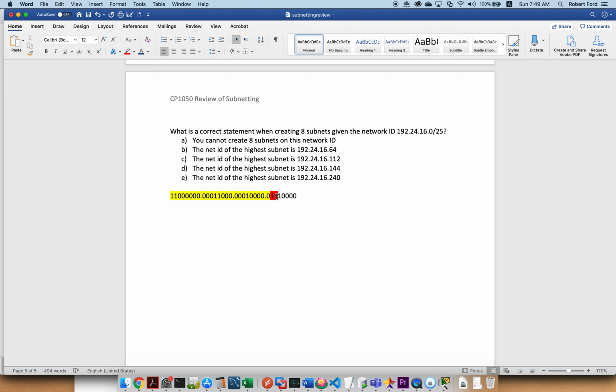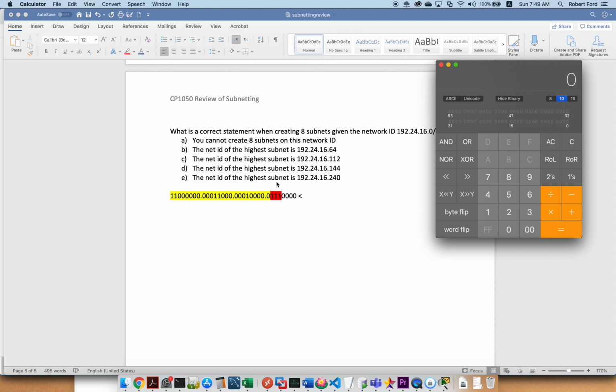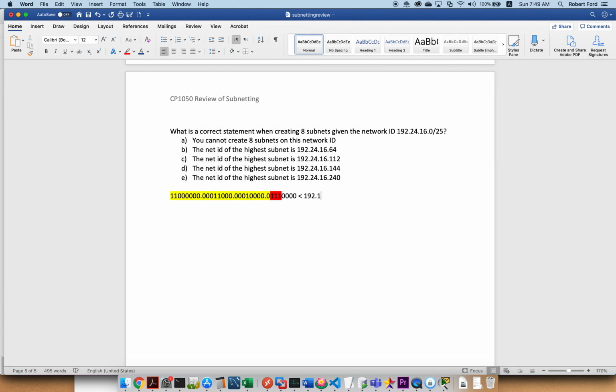Of course, the problem with this one is this is no longer the biggest number, because I've now got a 0, which is part of the yellow. So that first bit happens to be 0, so the result is 112. So it's 192.24.16.112.